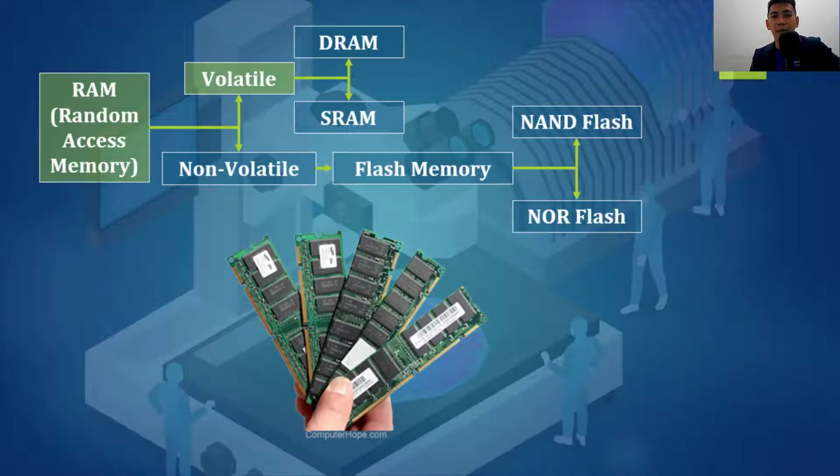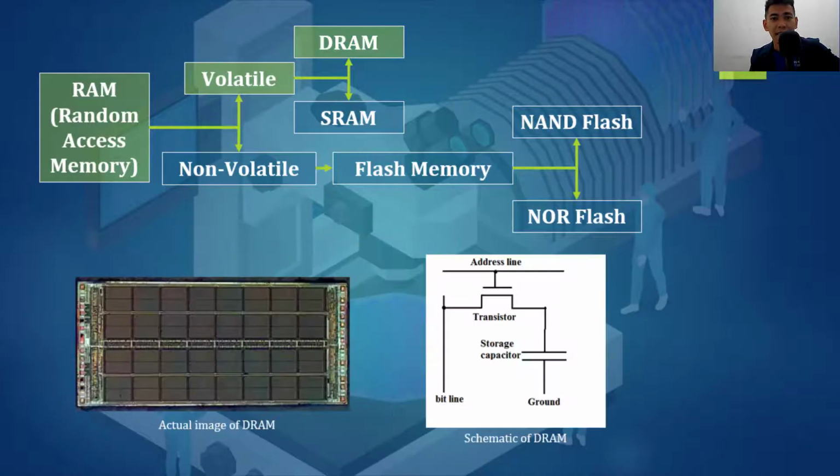So a volatile memory loses its previously stored data when the power supply is removed, as in the case of dynamic random access memory, or DRAM, and static random access memory, SRAM. DRAM employed in a computer system has high capacity and density, but it is volatile, meaning there is a need to refresh every few milliseconds. Due to this refreshing, the energy consumption of the device increases, which we don't like. So just a basic principle of storing the binary memory is that you force a voltage into the gate of the transistor so that the current will flow into the capacitor coming from the bit line, so that the charge in that capacitor is now the stored memory.